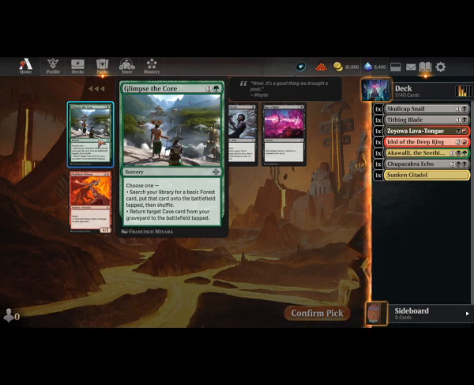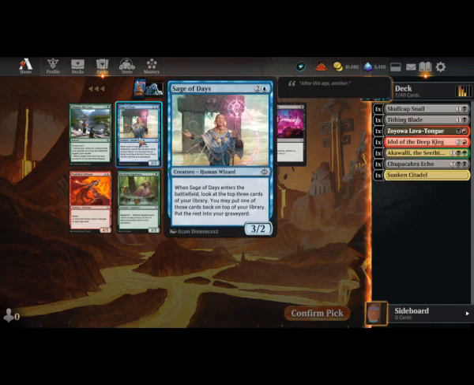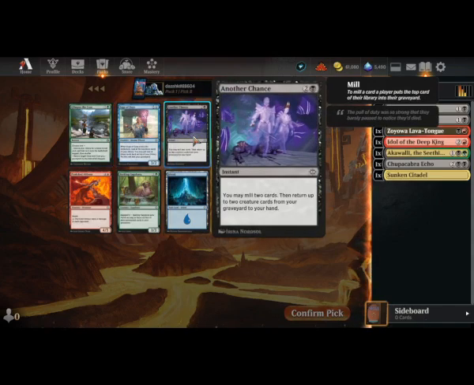Glimpse the Core. You can put a Forest into play. We'll get a Cave back from the graveyard. Okay. It's not wildly exciting, but I guess it's 2 mana and it puts the land directly into play, which actually isn't bad. An extra land drop. Another chance.